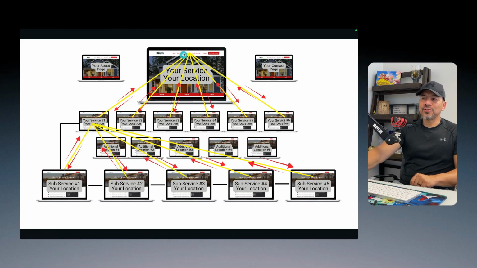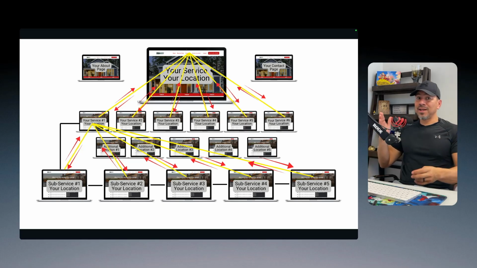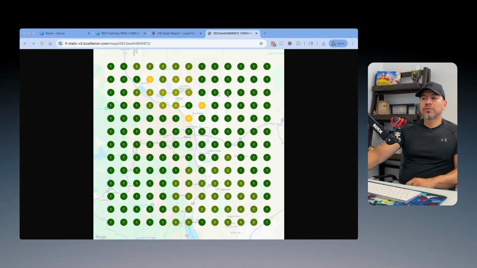So what you're telling the search engine is that you provide this service. Here's one of the main services we provide. And there's even subcategories of each one of those services with pages that are interlinking. So all this interlinking is telling Google how this website navigates, right? And you're trying to give your end user a good user experience. So let me show you guys some examples of this scenario and how it builds up even more authority. It just tells Google, this is the guy to go to. Look at just the amount of information this guy's given for even the subcategories of things, and push that listing to the top.